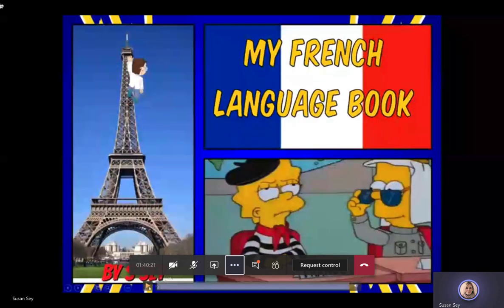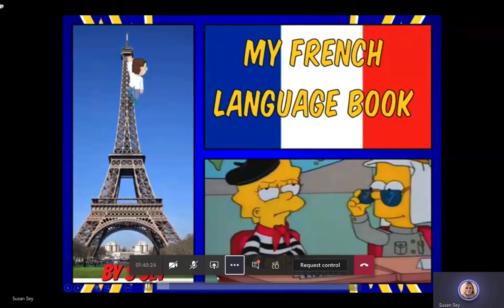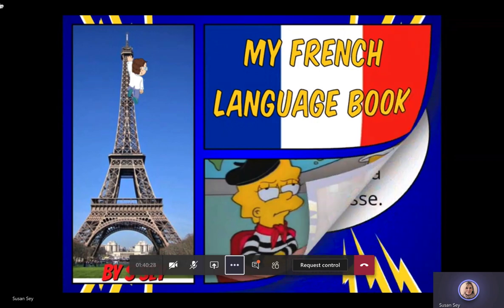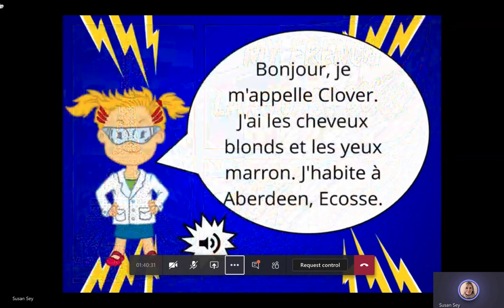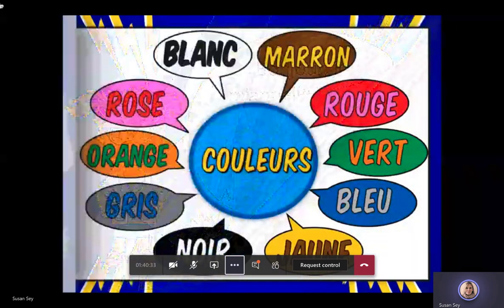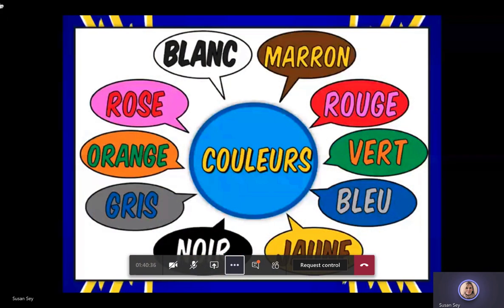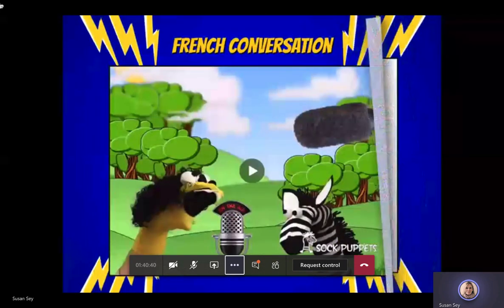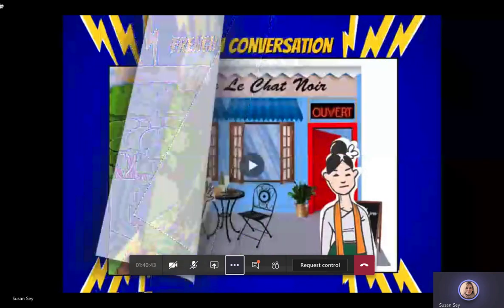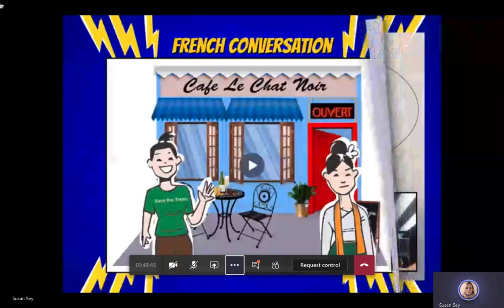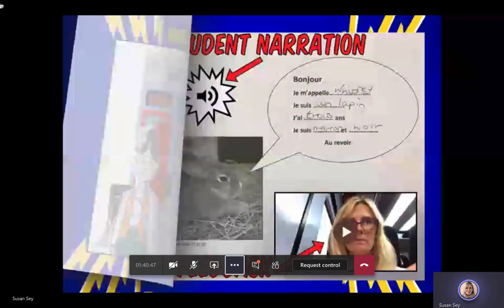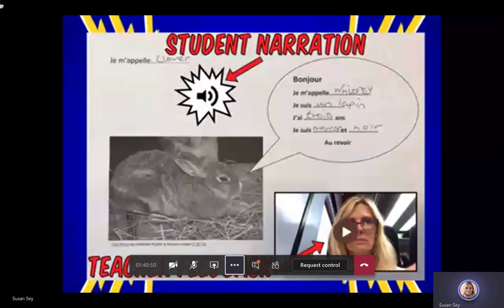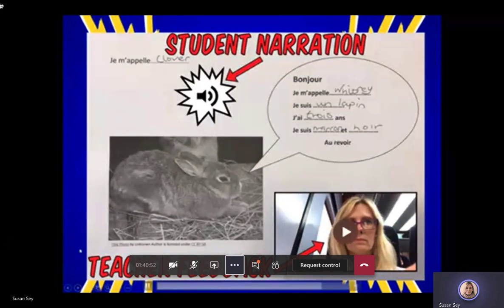So I'm just going to click play. This was a French language book. Pupil has used a dictate tool to say all about me in the first page, and it's captured her voice and put it into text. She's now got an embedded sound on each colour, so she can use that as a reflection tool, and she's used a couple of animations so the teacher can hear her having a conversation in French. And this is Puppet Pals that we looked at today. She's also taken a picture of our worksheet, and our teacher has given her some feedback in the form of a video. But again, that's lots more detail that we can include in a later webinar.